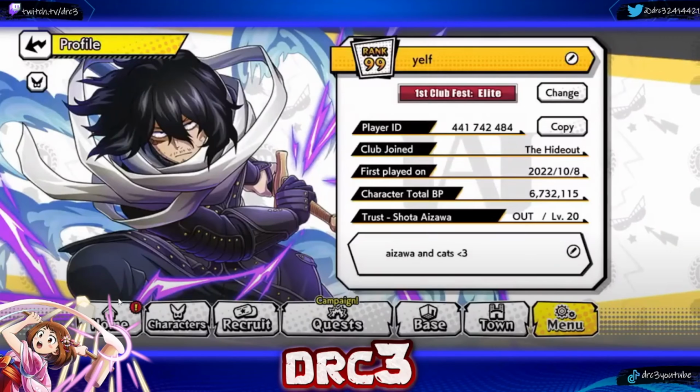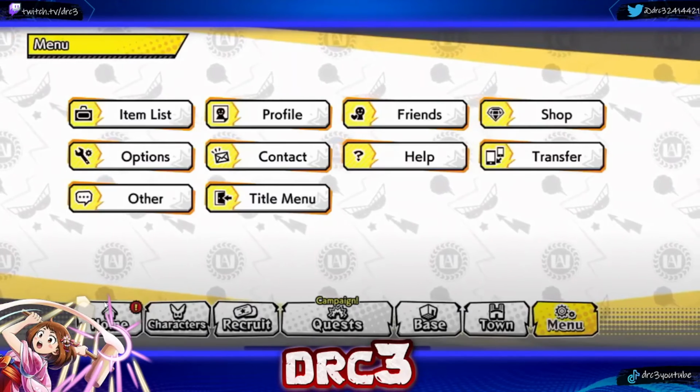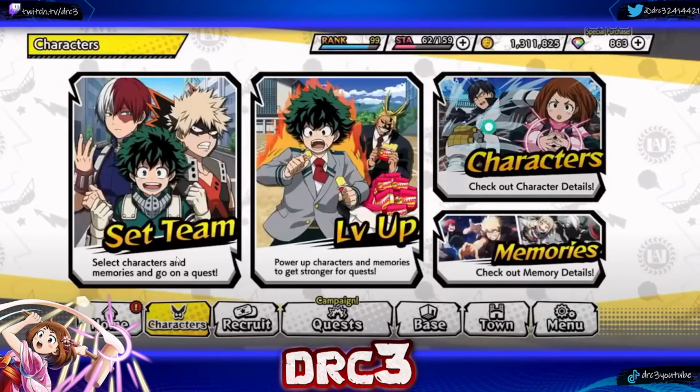Next, we have Yelf, who is level 99. They are part of the Hideout, joined in 2022 on the 10th month, the 8th day, I believe is how that is laid out, for a total character BP of 6,732,115. All right, let's see what your account is looking like, Yelf. Let's go to the characters and to the memories.